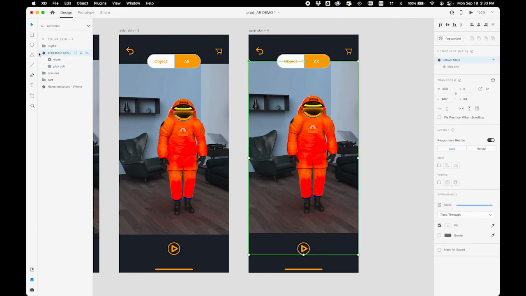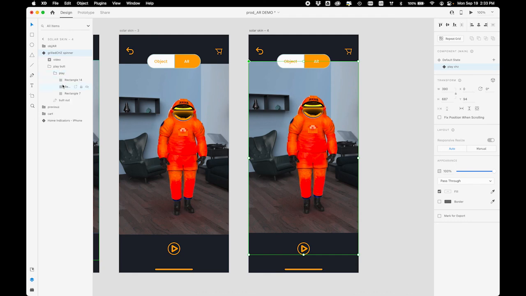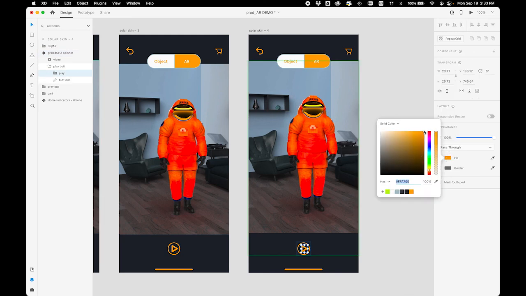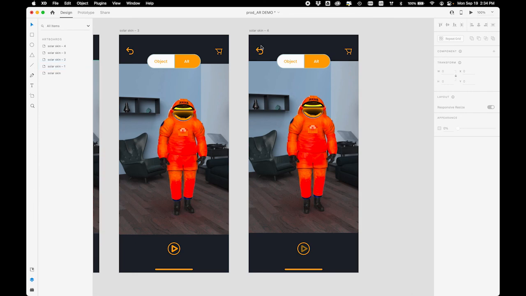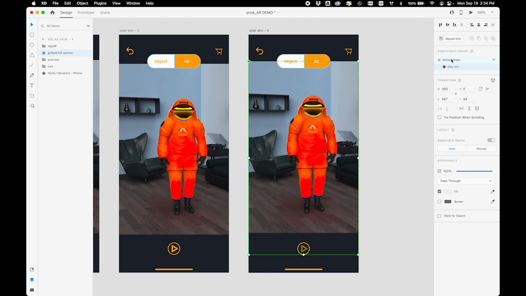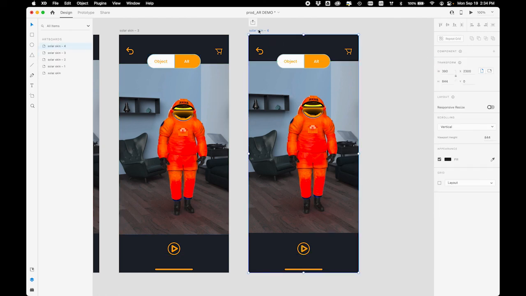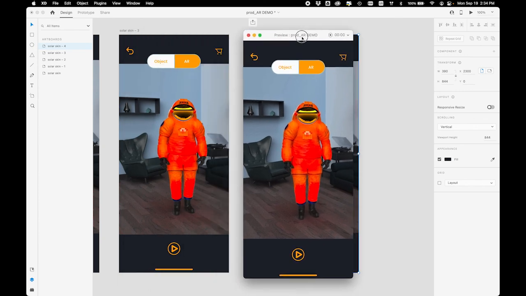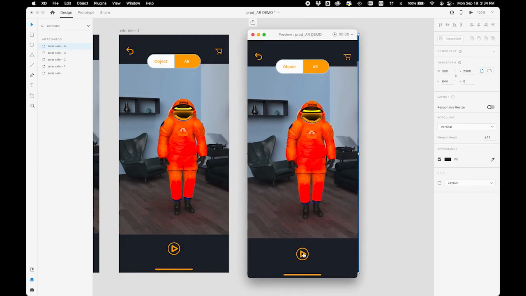One thing that does bug me, I do like to see something happen also with the button, and it's just this play right here. So what I'm going to do is just give it a little gray so I can see its grade while it's playing. Okay, and if I'm in here on the default, that does it. So let's take a look. So we have our demo. We're already down in our video state.